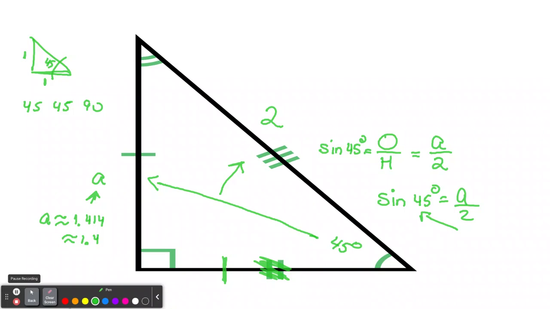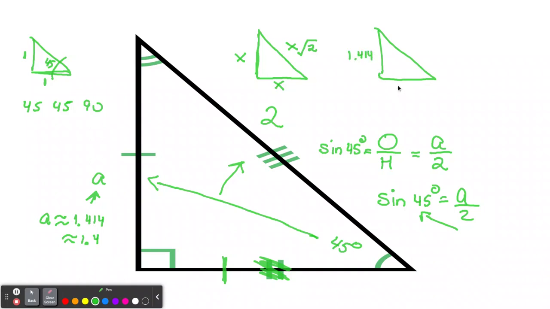And you can use rules sometimes without having to use these trig ratios. So let me just draw this again. The rule here, the ratio is, again, leg A and leg B will be the same, and the hypotenuse will be that leg times the square root of 2. So we already know that this is 1.414. So this has to be 1.414. And this has to be 1.414 times the square root of 2, which will give you 2. So you can do it that way also. All right, let's clear this out, do a few more.